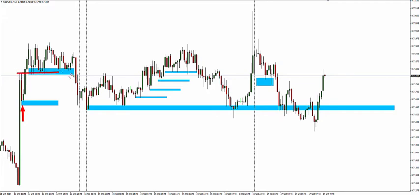Then what we have is when price puts in a new high in here, pulls back, breaks up through it, then this area here starts acting as support. Now, as I said, brave souls going in here because there's no real area for them to hide behind as far as structure's concerned. And it's a dilemma for traders when the market is elongated like that, because where they're really going to place the stops below here, it's a long way away. So when price elongates like that, it creates a dilemma for traders.